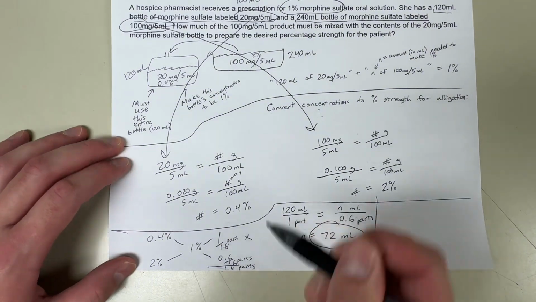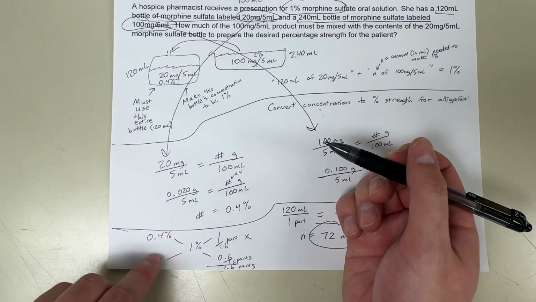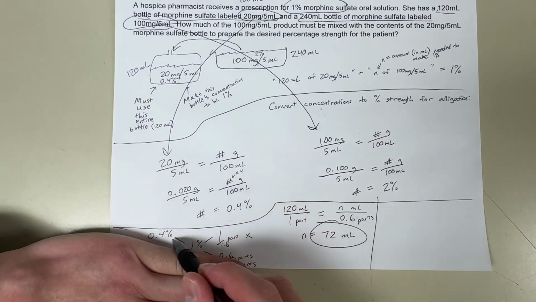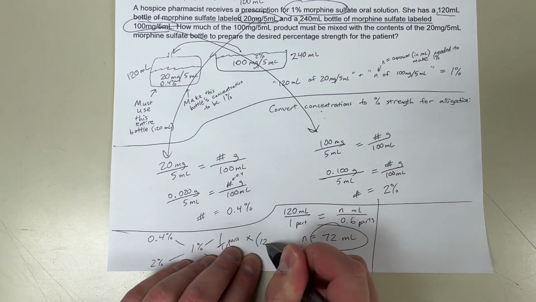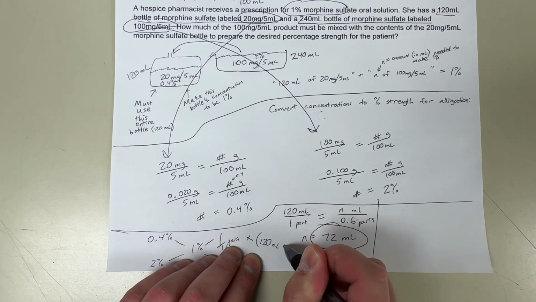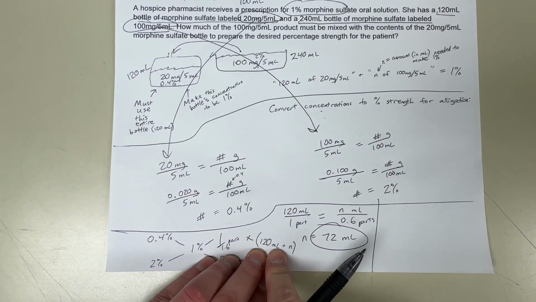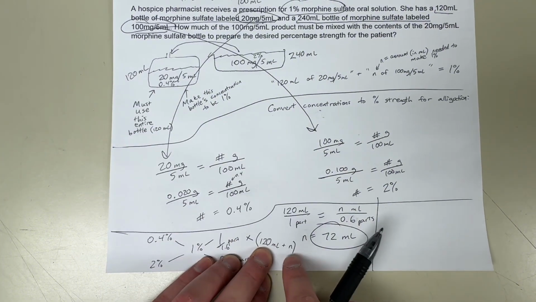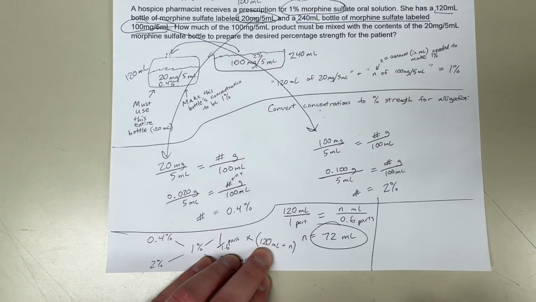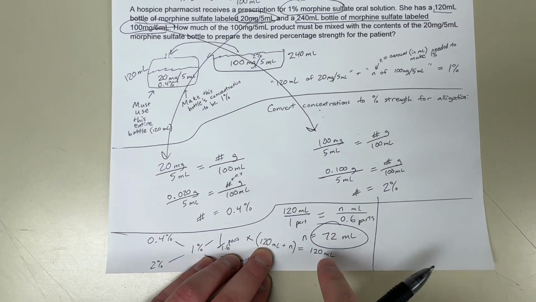Because then when you multiply this by the total volume, you'll know how many milliliters of that, in this case the top half, the 0.4%, to use. That's why I would multiply this by 120 milliliters plus N. That's because the final solution I'm going to have is 120 milliliters plus the unknown amount that I'm trying to calculate of the 2% that I need. And then I set that equal to 120 milliliters because I must use 120 milliliters.